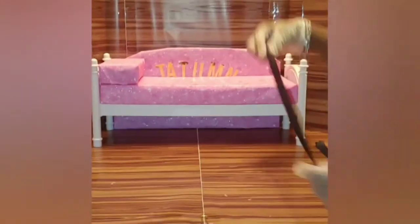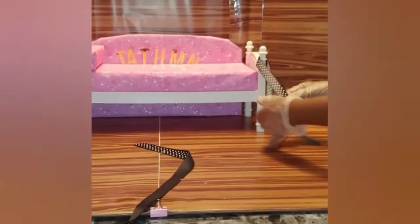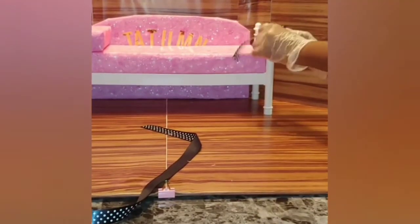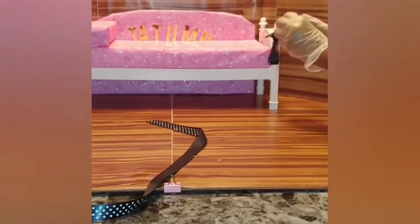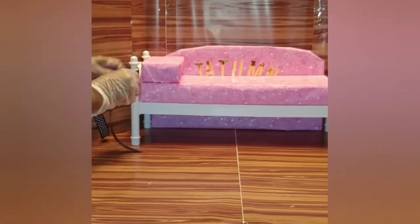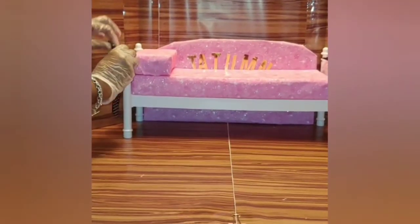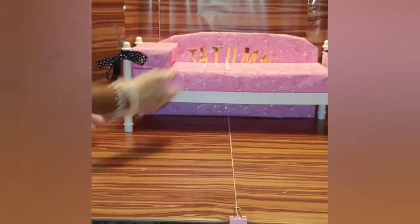This bed is looking great! Okay, now we're going to clean up our glue — make sure you unplug the glue gun and keep the glue gun remaining on the aluminum foil because it's still hot. Now we're going to get our two ribbons. It cost me less than nothing — I think I spent less than $2. I chose the ribbon spool of my choice and just cut about a yard and cut it in half. I'm going to tie it on each end of the bed post, just to give it a little accent. Because you know it is Tatum, and Tatum is about that glimmer and pretty. I chose a cute little black and white polka dot ribbon just to tone down that pink a little bit. Would you look at that — amazing!